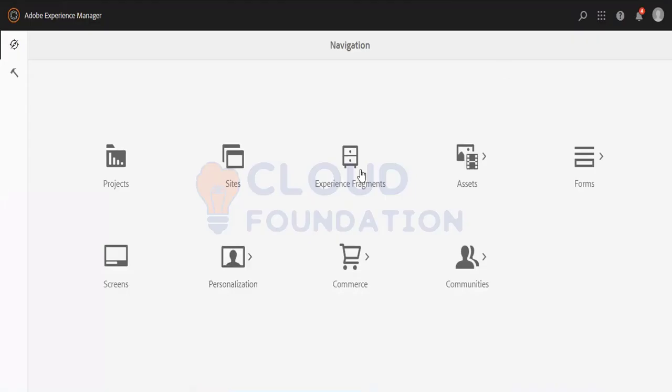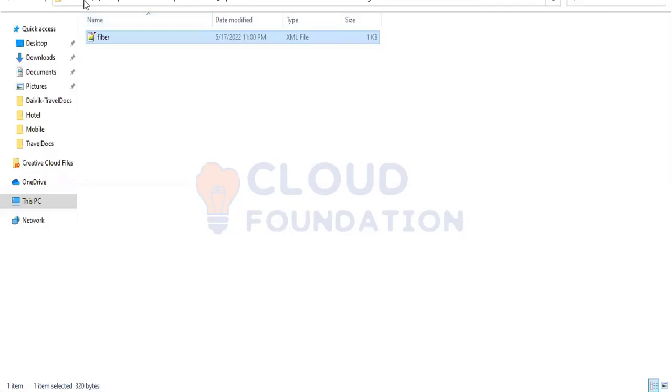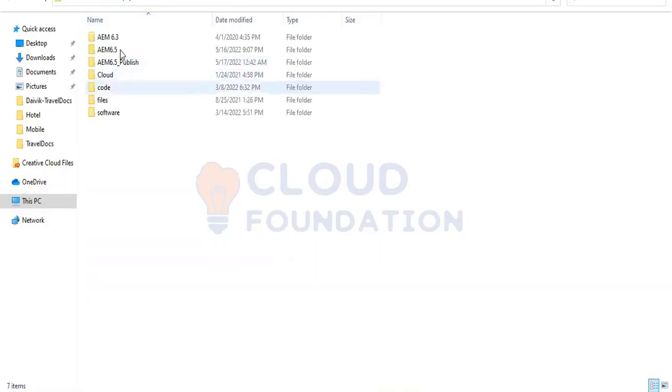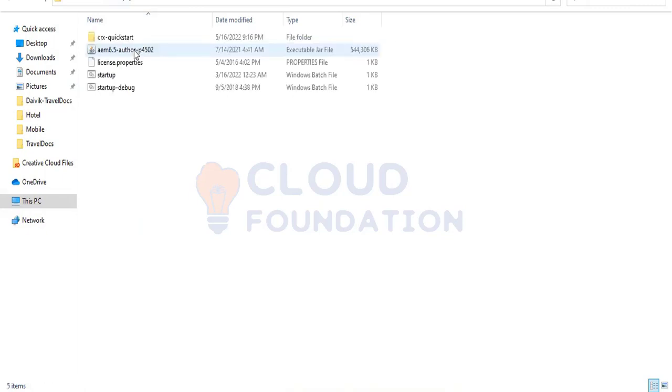So we discussed a bit about components, what AEM is, what an enterprise level CMS is, and what a CMS is. We discussed the naming convention of the jars. We discussed how you can create different author and publisher instances by using the same jar, just updating the name of that jar. That's the only thing that we need.